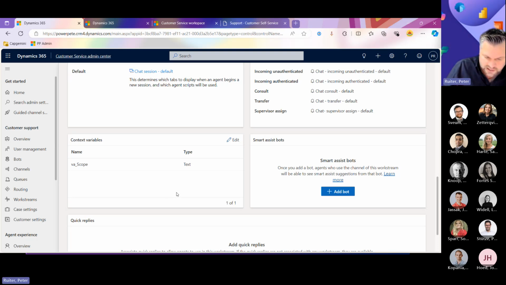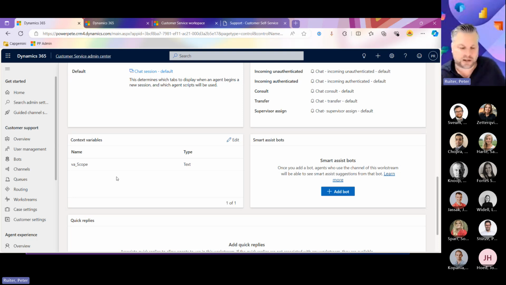On the advanced settings, there is something that we call context variables. Context variables are basically stuff that we can write to that context from the outside. So for example, if I come in through a website and I have a multi-brand proposition, a call center that delivers service for multiple brands, I might want to know which brand it is coming in through.